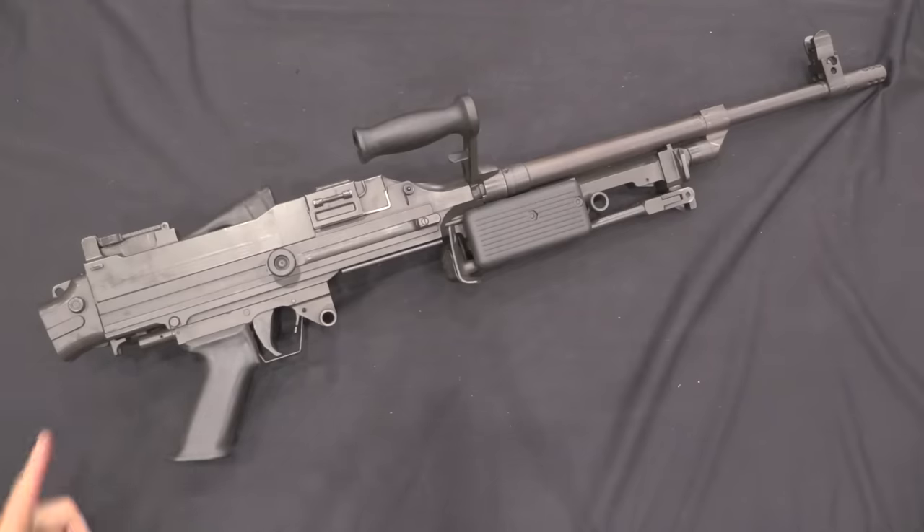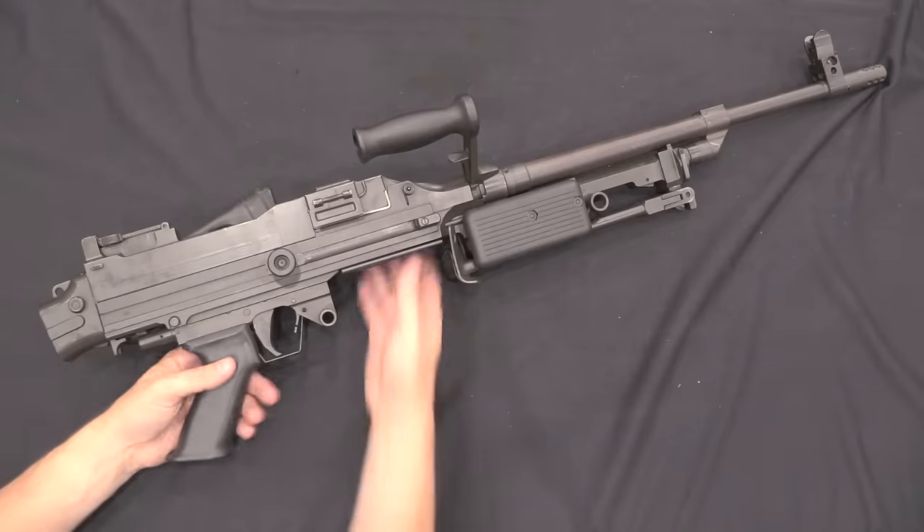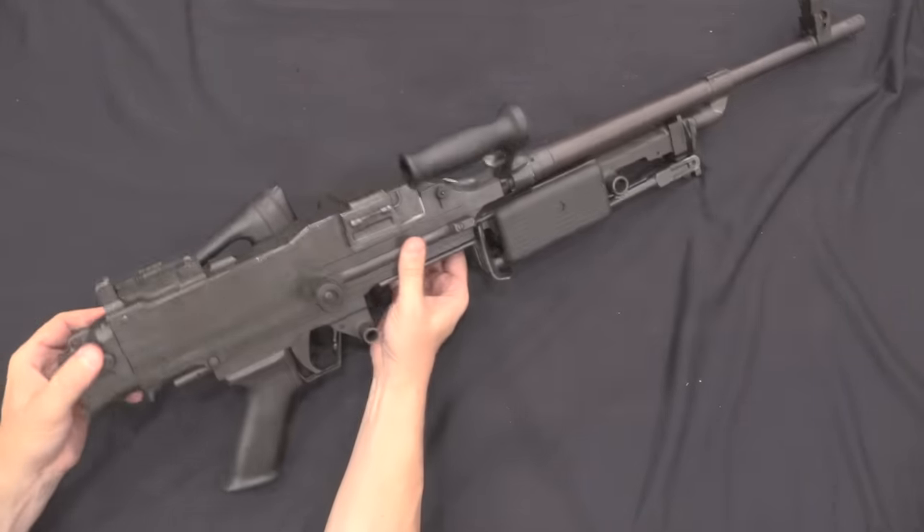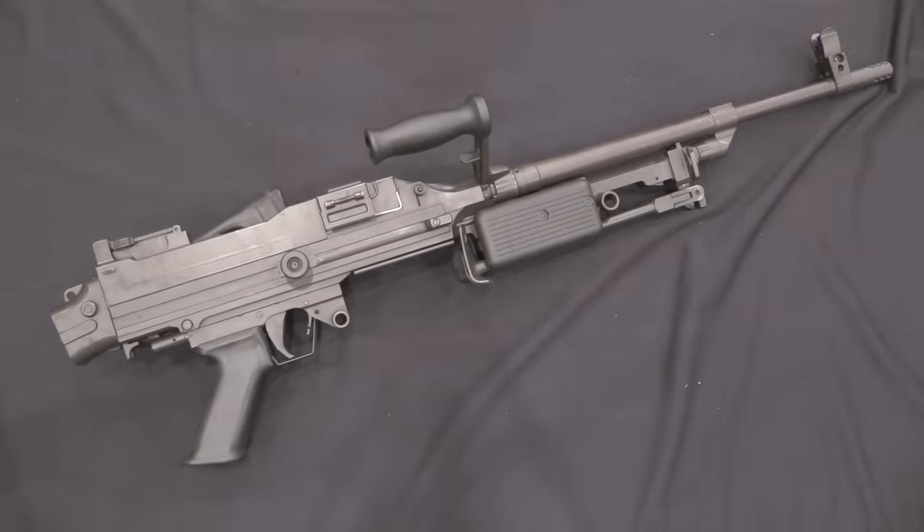A couple of basic vital statistics: this is full-auto only, there is no semi-auto selector. Gun weight overall is just over 10 kilos, about 22.3 pounds — a full-size GPMG, really on par with the FN MAG, a little bit lighter but not hugely so. Rate of fire is between 700 and 900 rounds per minute. You actually have a bunch of options for feeding: you can run this on M13 Linx belts, German DM-1 belts, or the South African converted Vickers 7.62 Linx belts.